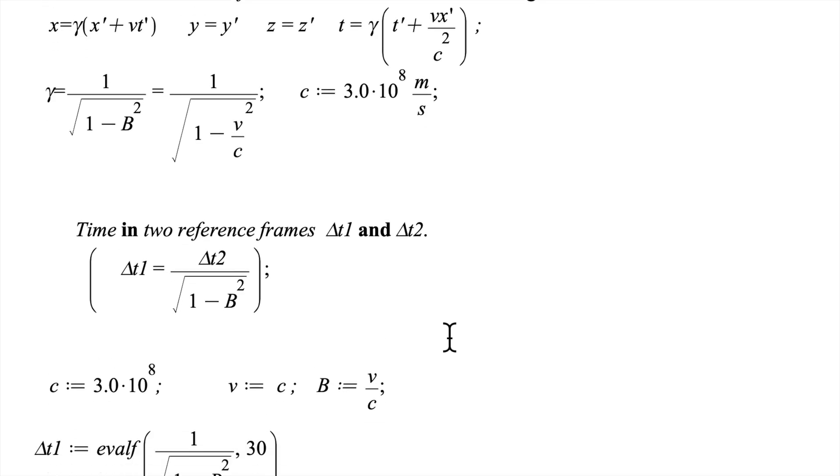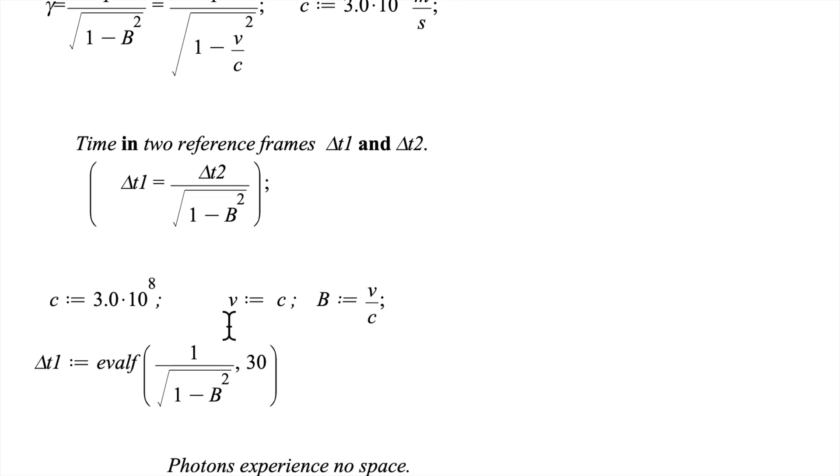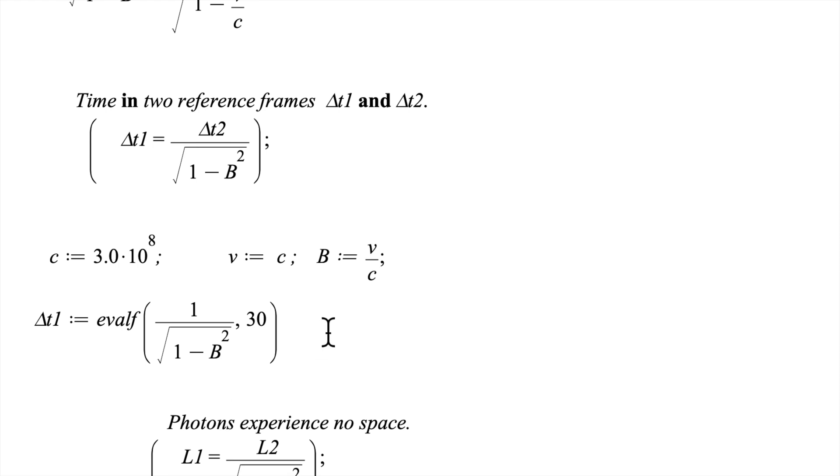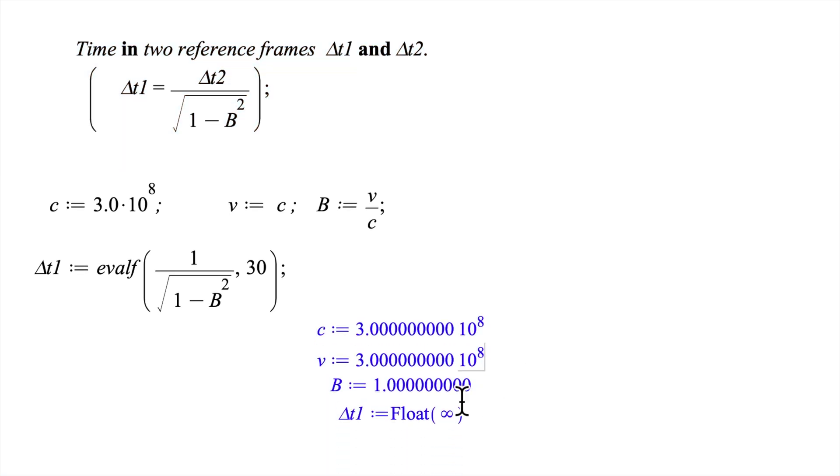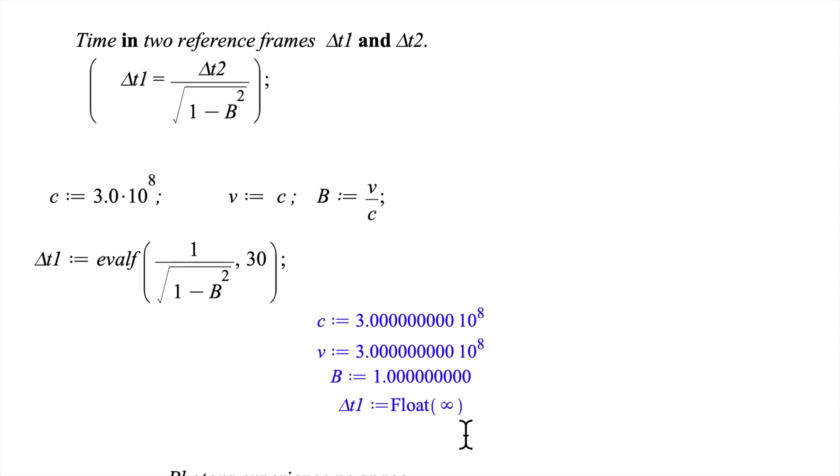We simply apply the Lorentz transformation. When the speed of the photon is equal to c, the speed of light, b becomes 1. When b becomes 1, you have 1 minus 1 equals 0, and that is undefined. Let me evaluate this and see what we get. This is what I just said, and here time is undefined, meaning that it doesn't exist. So light does not experience time.